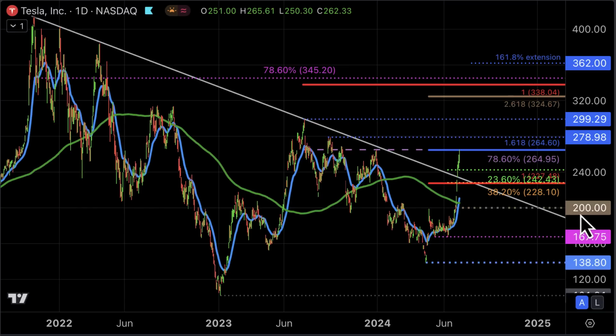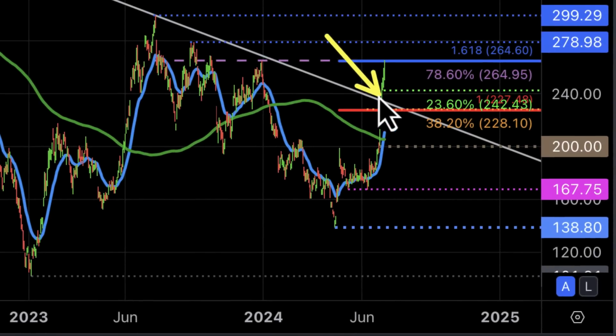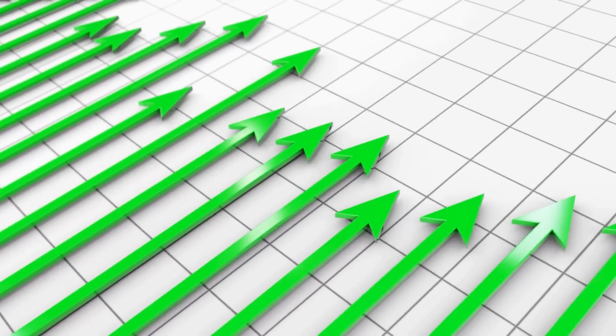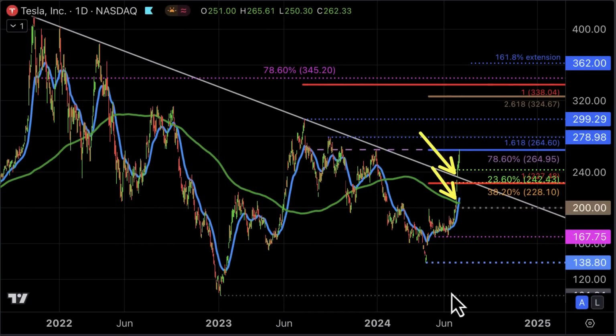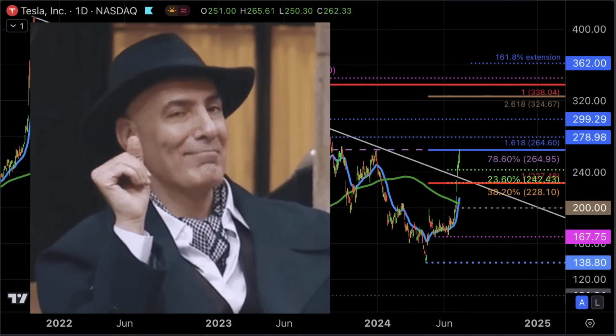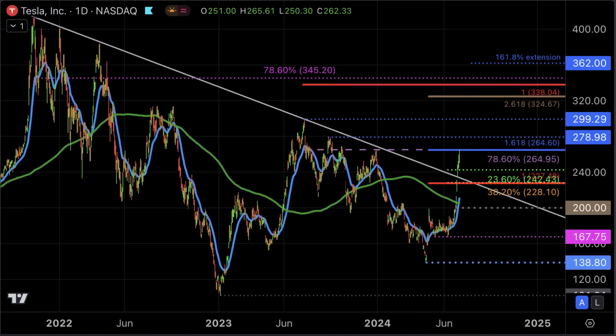So I'm sure you're probably thinking, okay, fine, but Alessio, you still got it wrong because Tesla has broken above the trend line and broken the 200 SMA. So therefore, we're now in a new uptrend, a new bull market to new all-time highs near $400 to $500 on Tesla. All right, guys, all I would say to that is, please, let's not become cowboys. Let's hold on to our horses and calm down for a minute, because you might be surprised by what I'm going to say in this video.